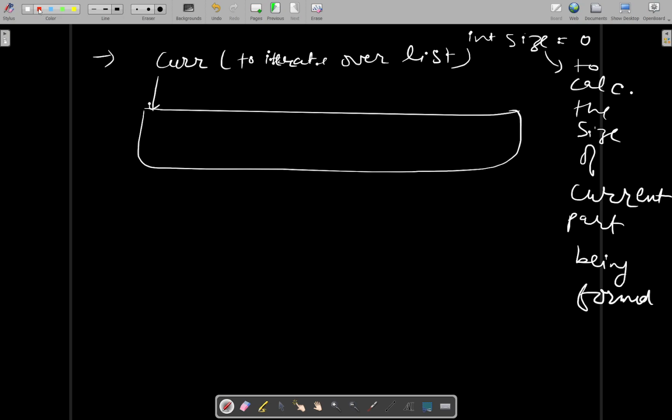And two other pointers, or say references, one will be current head and the other will be current tail.